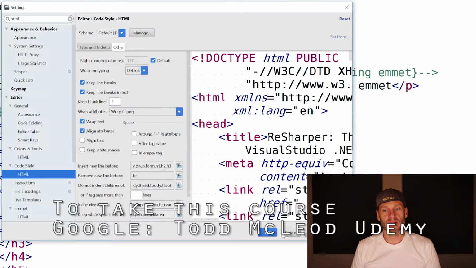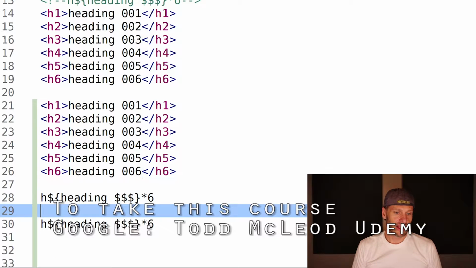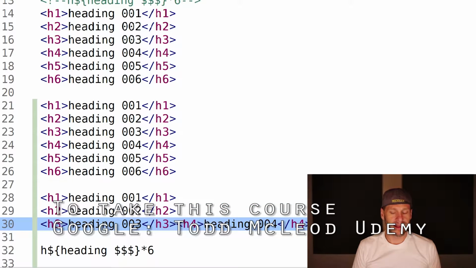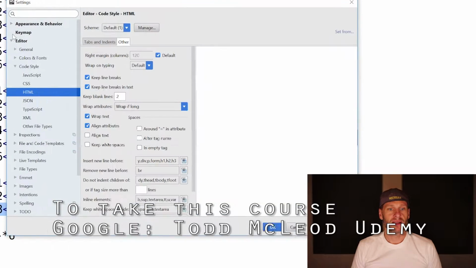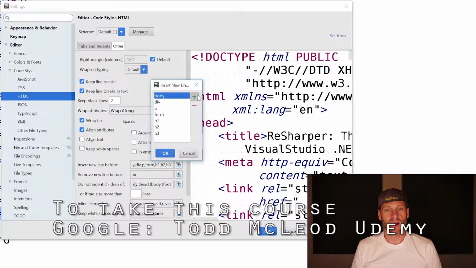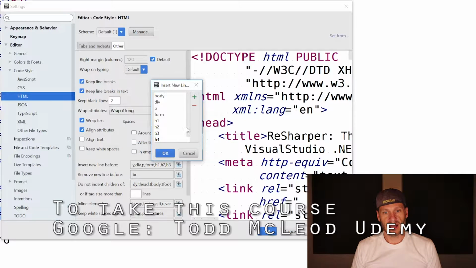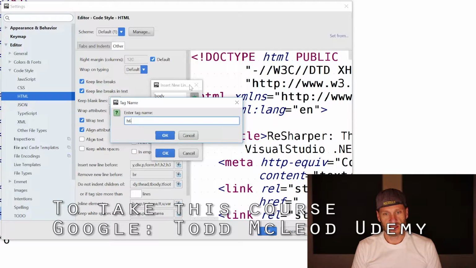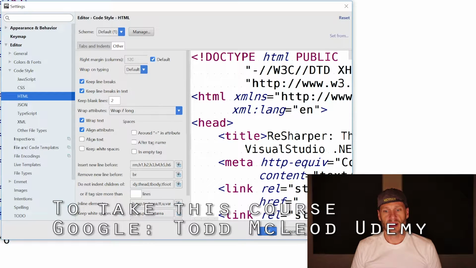So without those, right, when I do this, Control D duplicate that line, I'm going to hit Tab and El Crapo. Right? That's not what I want. So if I come back and I turn that on, File, Settings, and go in there and then hit that little thing, insert new line before, and add an H4, and add an H5, and then add an H6, H1, 2, 3, 4, 5, 6. Cool, right? Do all that.